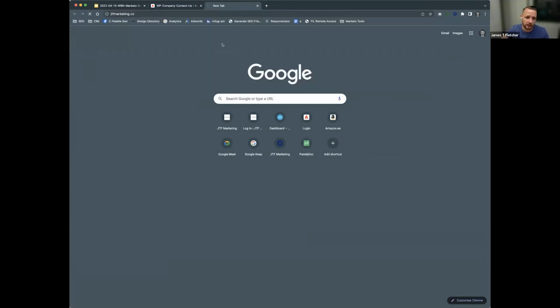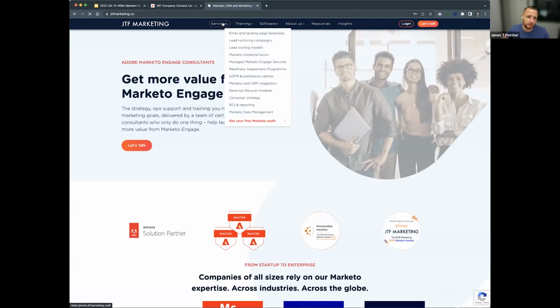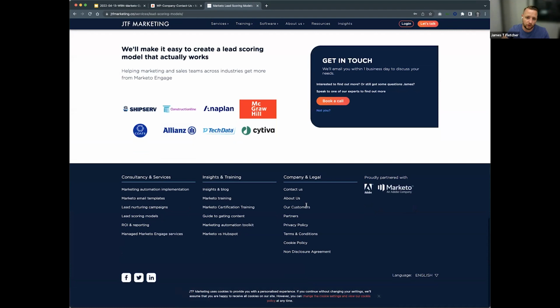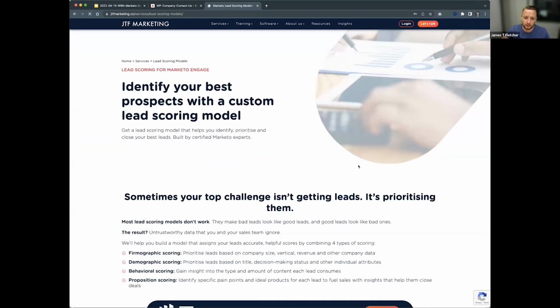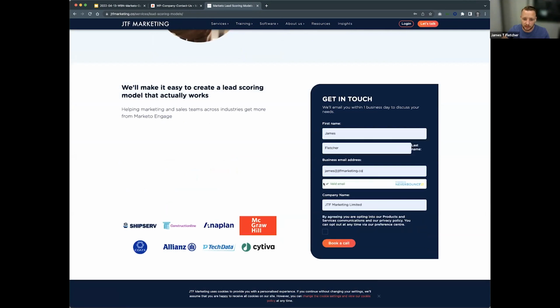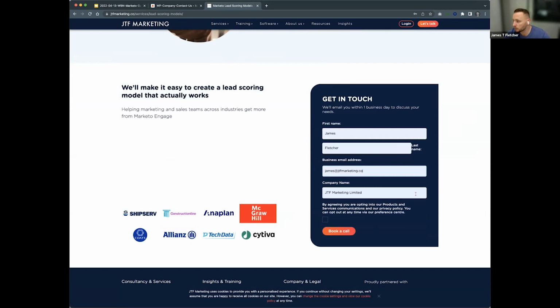So if I go to our website here, and I quickly jump over to one of our services, let's say lead scoring models, and I go to fill out the form. Actually, I've got a pre-fill on my form already. There you go. And I throw in my details here. You'll see that this valid email address pops up. Now, this is one way you can do it. So as you capture the data, as it's going into your system, you can do it that way. And of course, what you want to do is make sure that anybody that's been validated is being dropped into Marketo with an email status of valid.